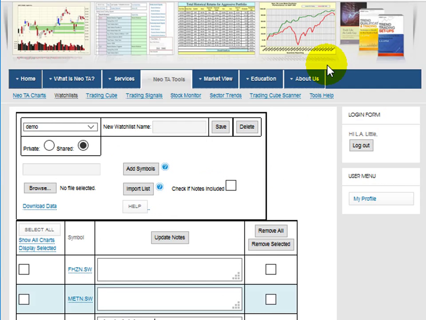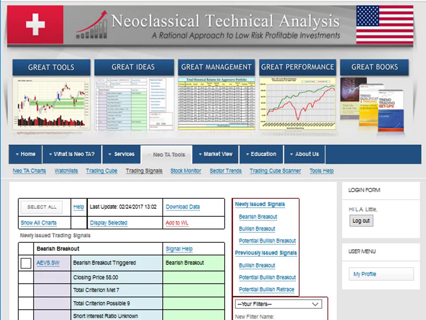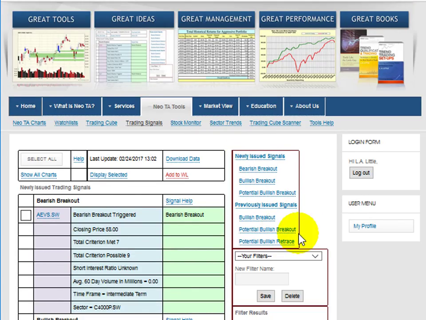Very fast, efficient ways to move stocks from the tools to your watch list, the glue that holds the tools together. And it's a very powerful mechanism that's built into these tools to allow you to both navigate but also manage what you're looking at. Going back to these 2 tools, now trading signals I've kind of explained.